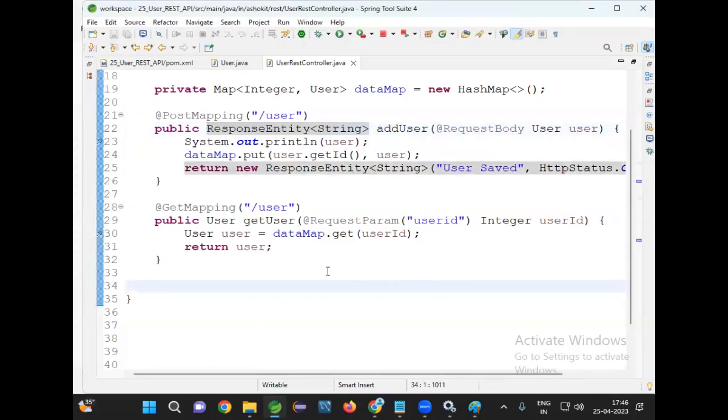Guys, seriously, RESTful services is a very interesting subject if you concentrate, because nowadays in real time, 95% of projects are running with REST APIs only. Almost all the projects are running on REST API. Backend will be REST API. Frontend will be Angular or React. Forget about JSP, forget about Thymeleaf.